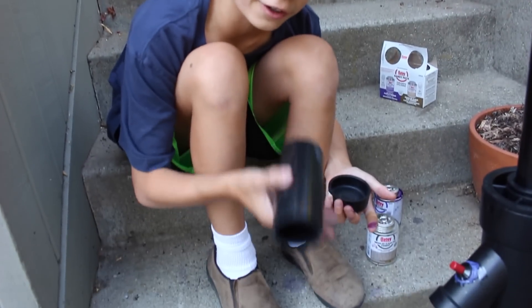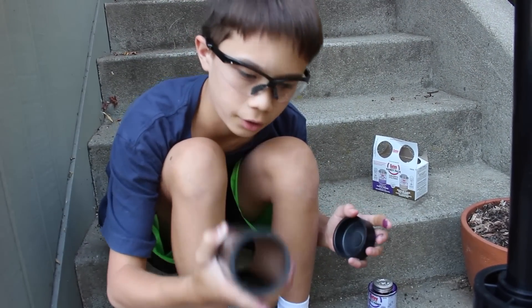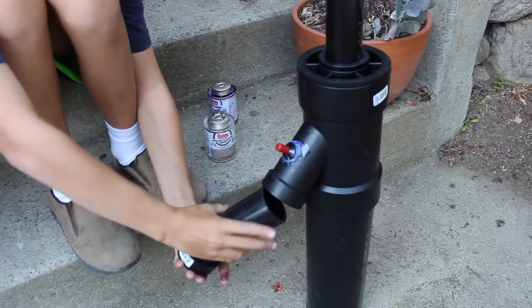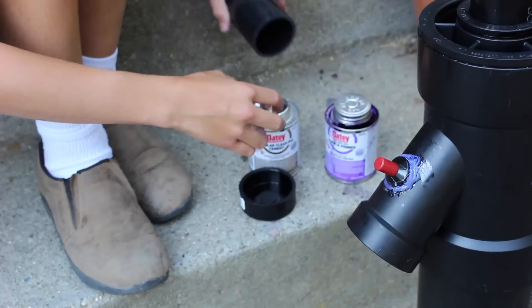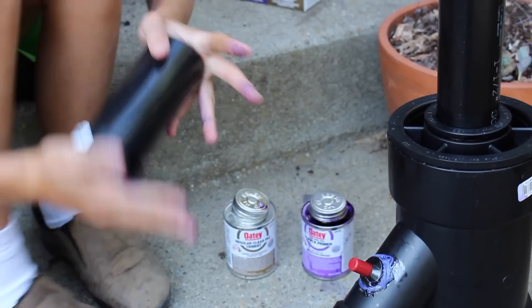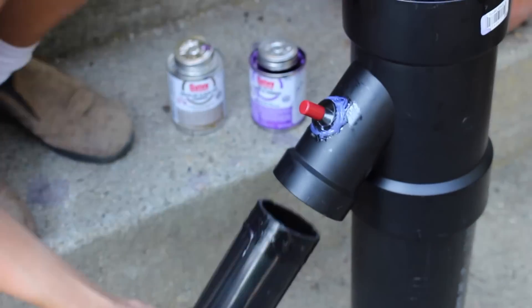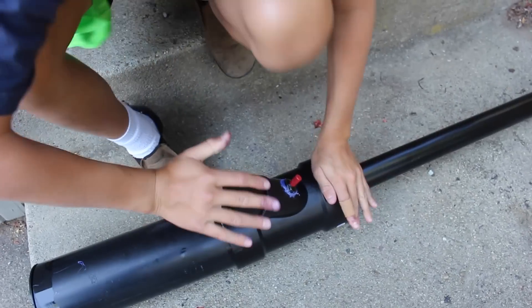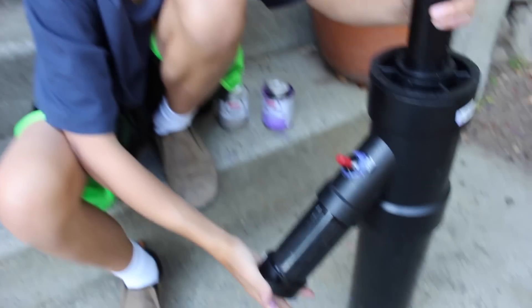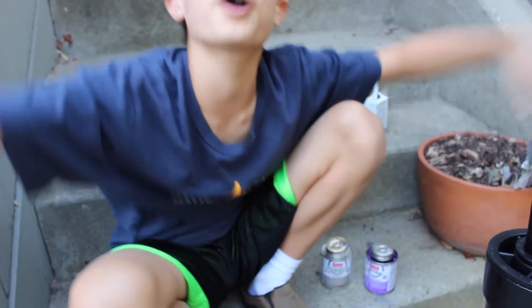We are finally on the very last step — you're going to take your little piece of PVC for the handle and it's going to go like that. Make sure to pound that in nice and tight, because your hand's going to be there and you do not want to get your hand blown off. And there you go, there's your handle. You are officially done with your potato cannon. Now all you've got to do is wait 24 hours and clean up!